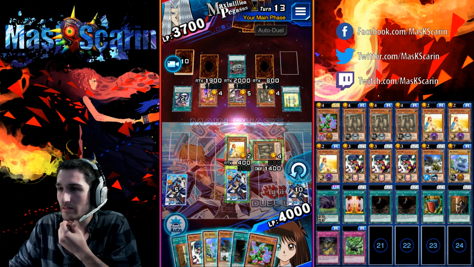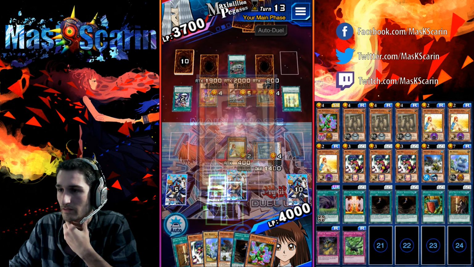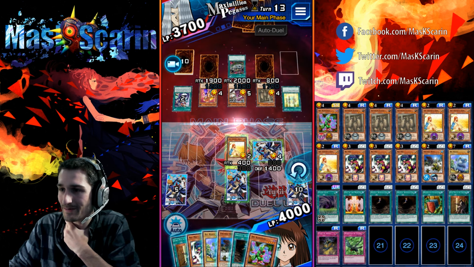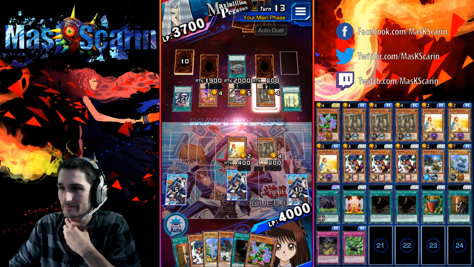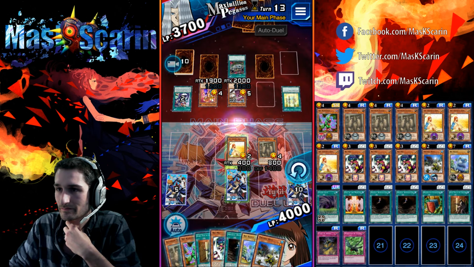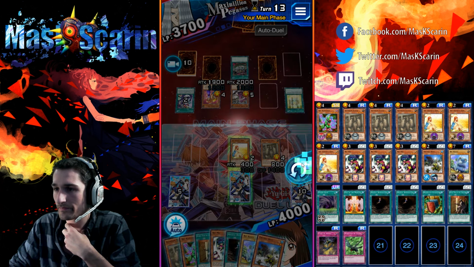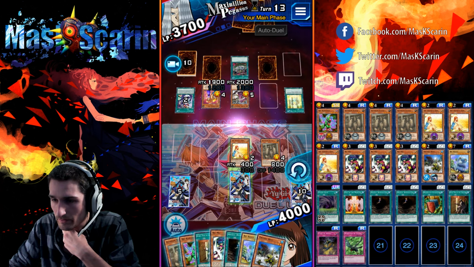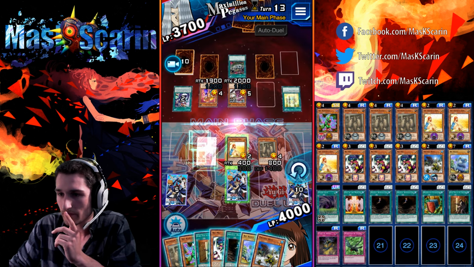Now, this Guardian Statue here, I don't want him to start using his effect on us. Actually, I could simply use this effect right here and send him back to my hand. This is perfect. And we still have full lockdown. Beautiful. Just check our hand. 1, 2, 3, 4, 5, 6, 7. I don't want to set two Abyssal Designators. It's going to clog the field a little too much.